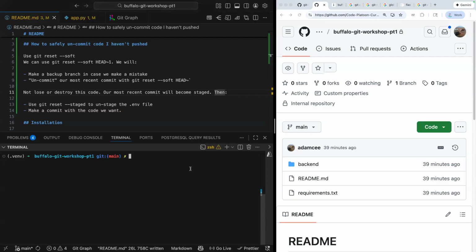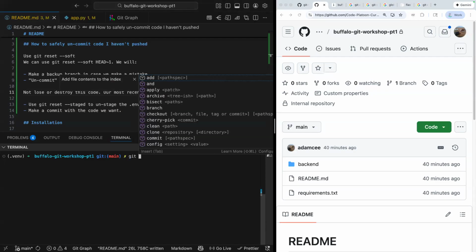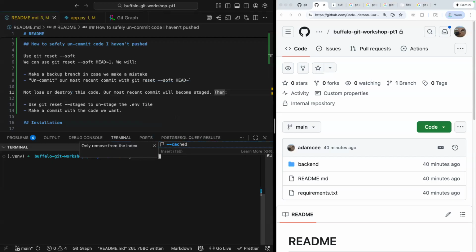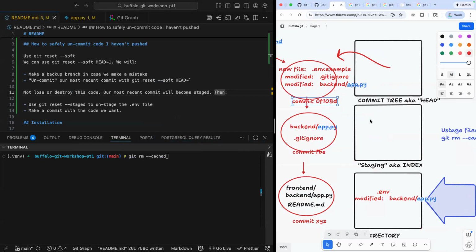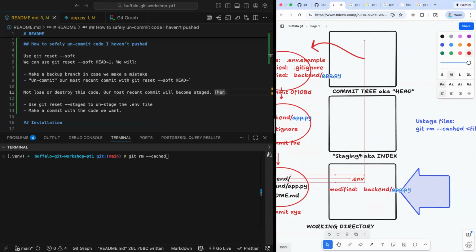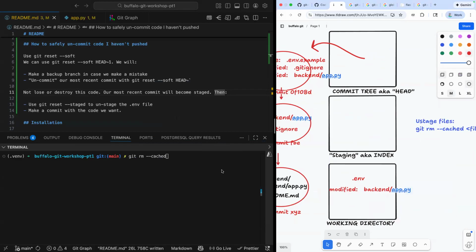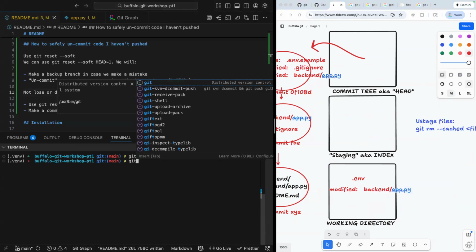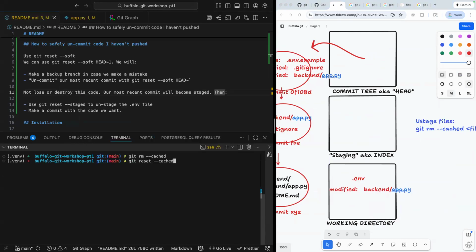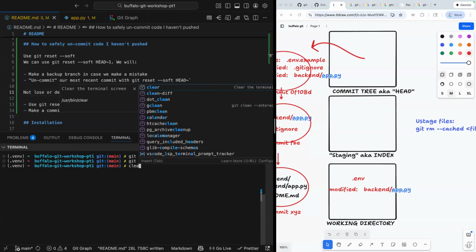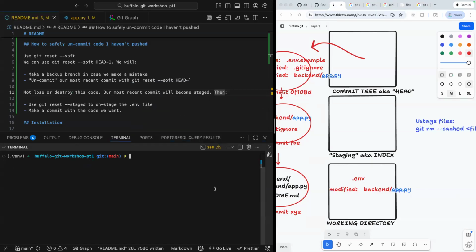All right. So we saw how to use git rm --cached, which I always have trouble spelling, to unstage anything we've added to the staging area, the index. We've gotten a good sense of the working directory, the index, and the commit tree or HEAD. We've seen that sometimes it might be git reset --cached instead, or git revert. There are a lot of commands that are sort of overloaded.